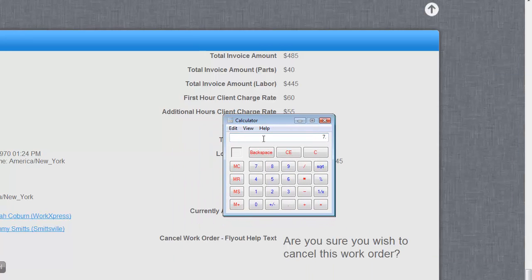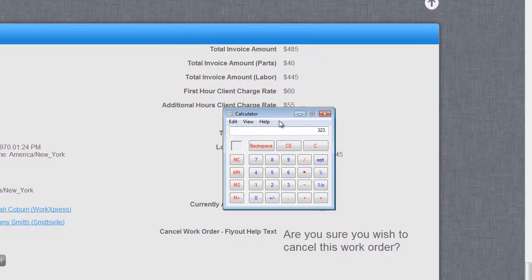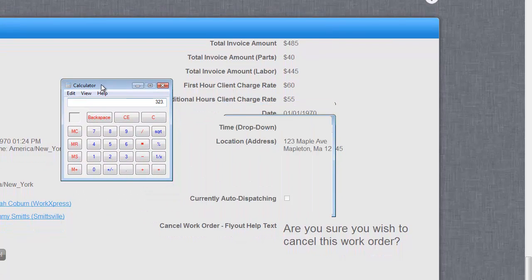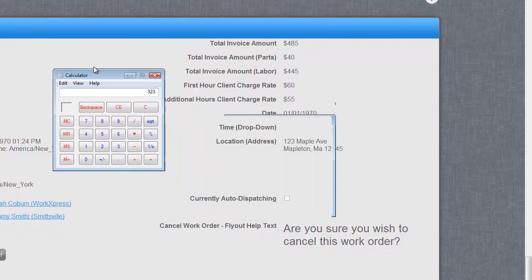So that should be 7 times 35 plus 40. And that's 285, which is right from my labor, plus 38 from parts, and that equals 323. It looks like I have an issue there. I'll look into that just in a minute.